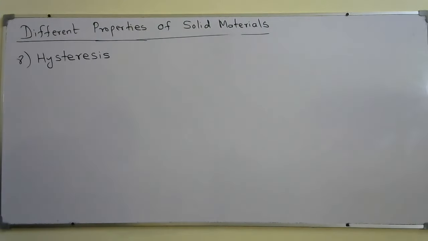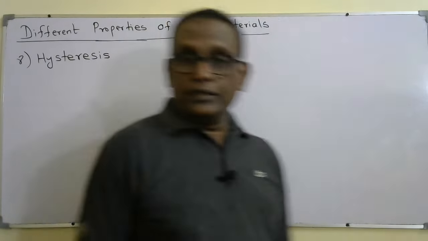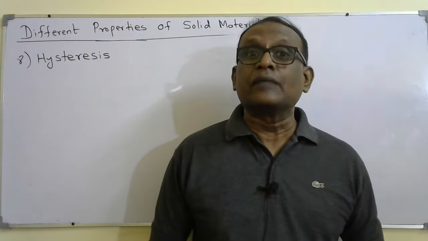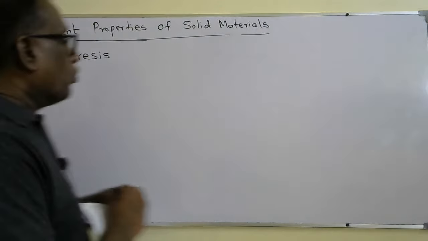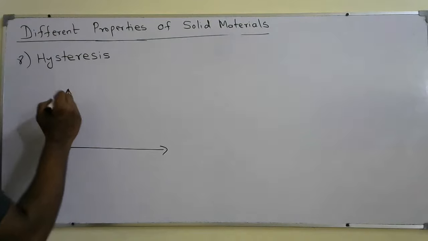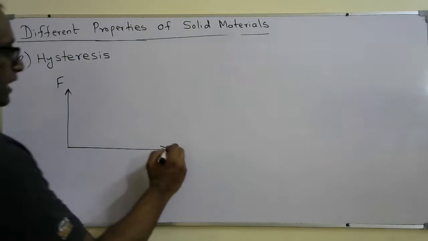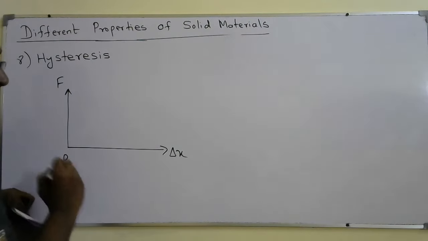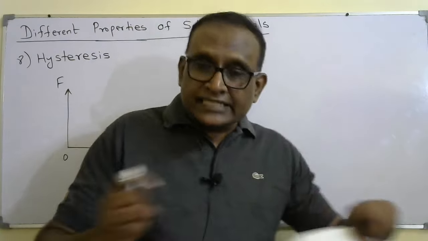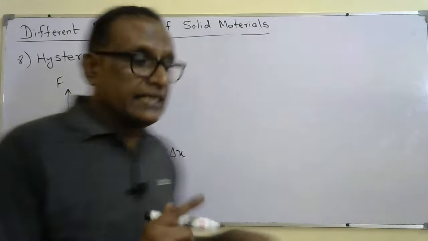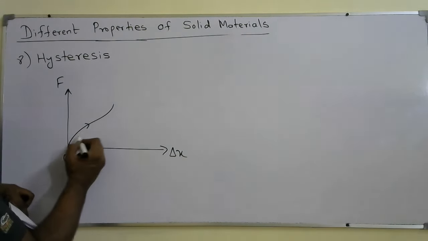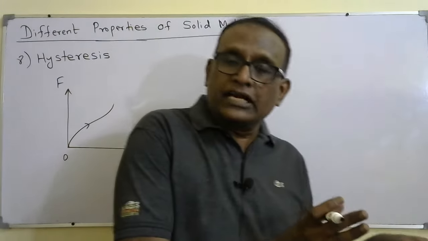Hysteresis is a property of polymers, a good example being rubber. That means when you stretch and release a rubber, the rubber gets warmer. For example, when you load and unload a rubber, we know rubber never obeys Hooke's law. So if it is a force extension graph or stress strain graph, when you stretch a rubber, there won't be a straight line portion. Loading means when you apply force and stretch the rubber, even within the elastic limit, the graph will be a curve like this. We put an arrow like this for the loading graph. Loading graph means you are applying a force and the material is being stretched.